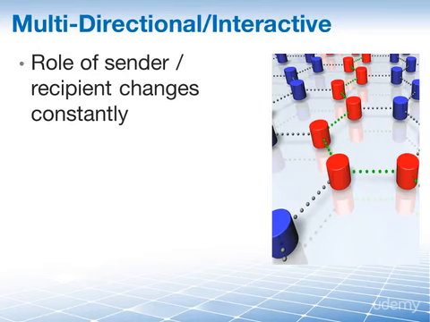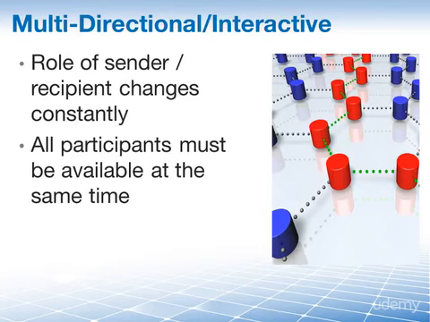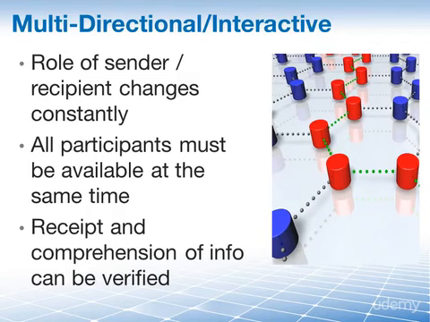It does have a drawback, and that is that all participants must be available at the same time to communicate, and that the volume of information that can be exchanged in such a way is limited. The advantage is, of course, that receipt and comprehension of the information can be verified. Common uses for this are chats, telephone calls, telephone conferences, or any other direct in-person communication.